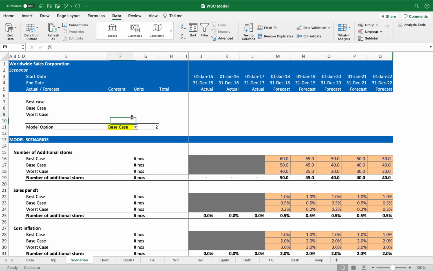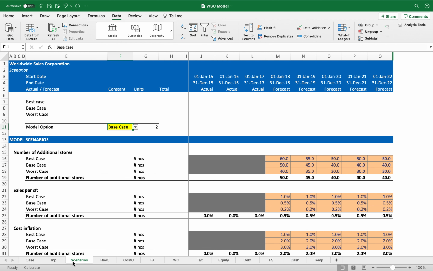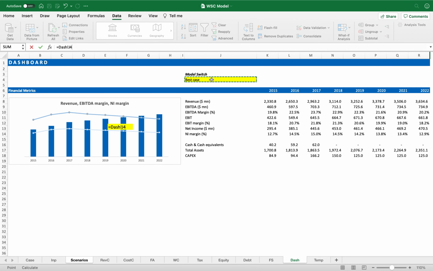So what to do if I want to operate from this drop down? So go to scenarios, this highlighted cell where you have created a drop down, press equals and just link this to the new drop down that you have created.